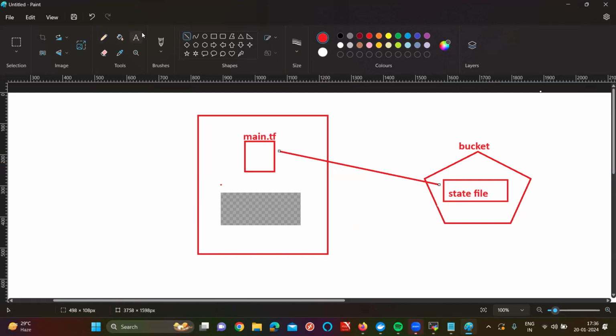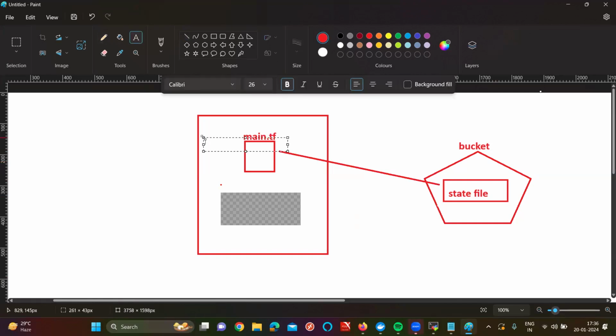If you create a server here, for example, if I create one server, automatically this information is going to update in the state file. No, sir, if I create one S3 bucket here, automatically the information is going to update in the state file. No, sir, here if I create a VPC from the main.tf file, automatically this VPC information is going to update in the state file. Even though it is on a remote location, it can take the values from main.tf.